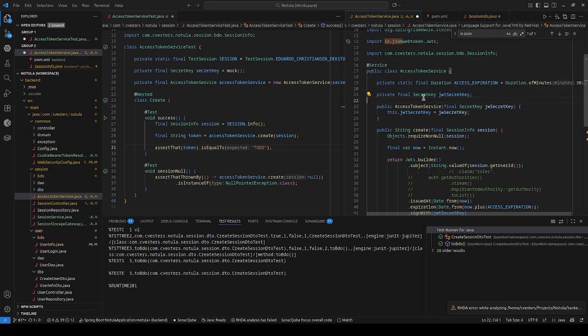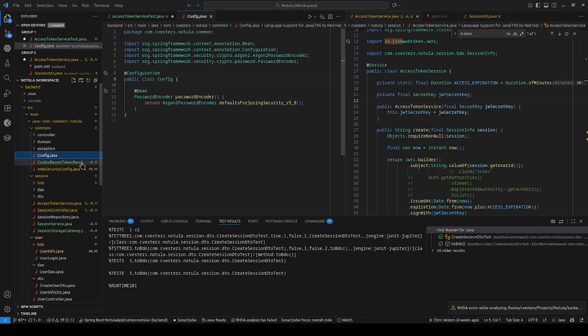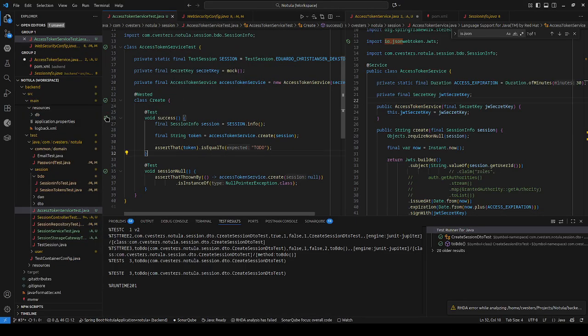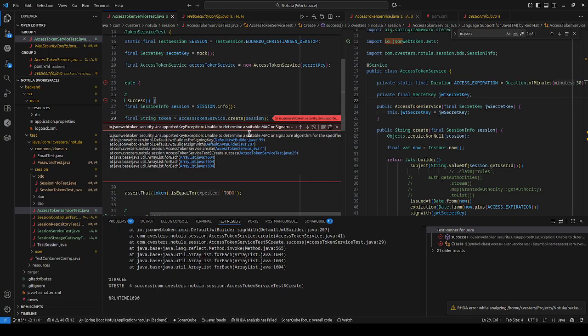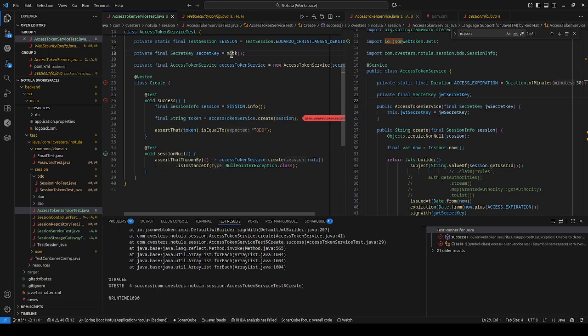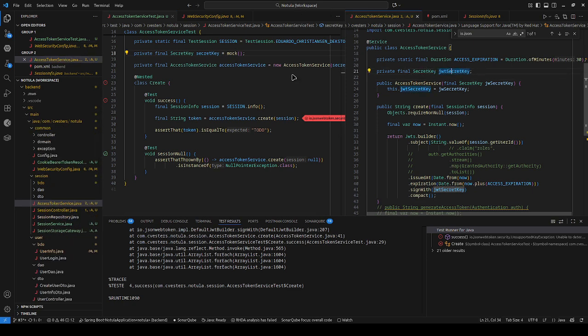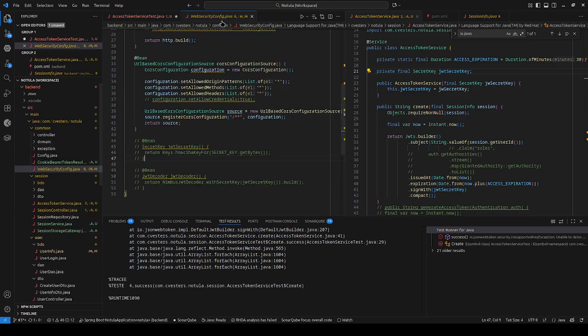The secret key will actually contain the actual element, I guess, no? Which I do in my config. Which maybe I should also, no, web security config. Here is the, yeah, doesn't matter. Here make SHA key. The SHA, I think that's SHA-256, I think then. So if we, for instance, do this, then it will give an exception because the key is not valid. That's because I mock the key, and I'm just thinking, should I be mocking the key? I can also just create a new secret. You know what? I'm just going to make a new secret key instead of a mock secret key. It's very easy to do.